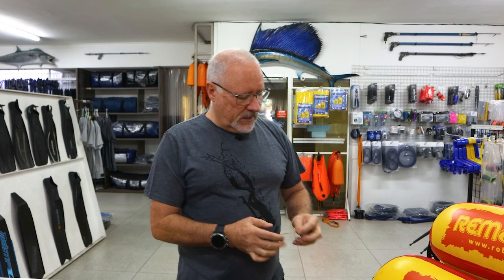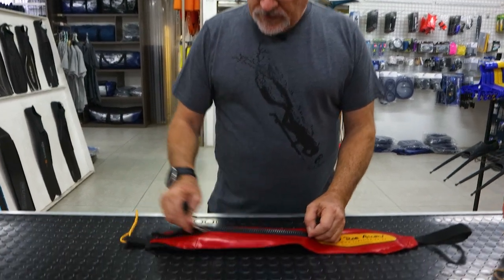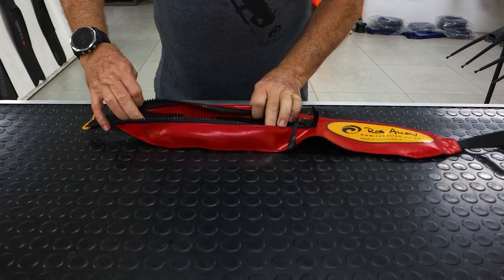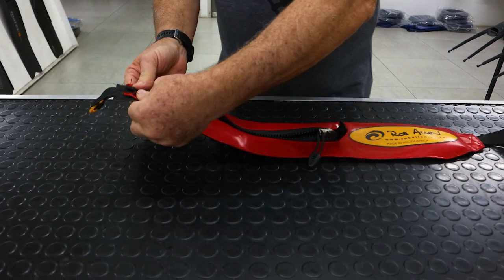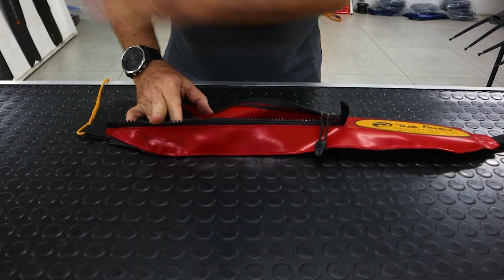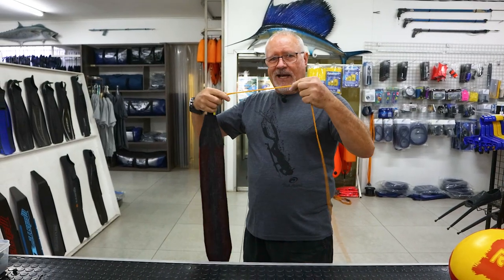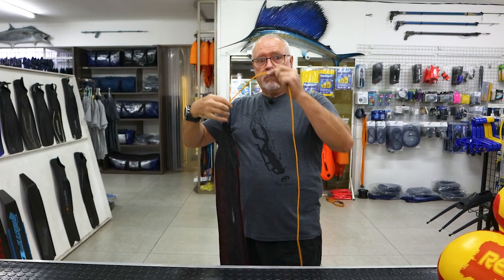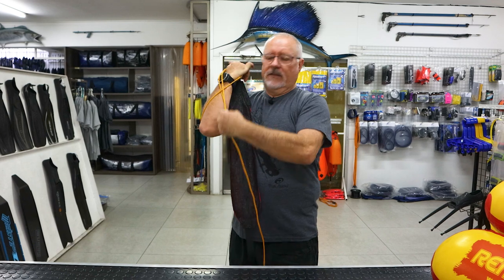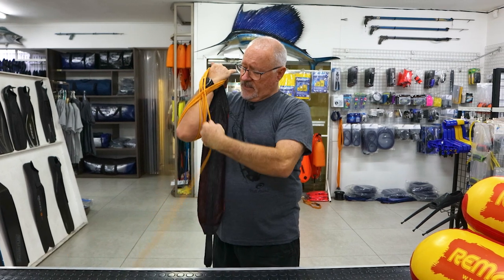So this is the speed line pouch with no line. As I said before, you can put whatever length you want in it — we're going to demo today with 40 meters. The pouch itself has a heavy duty stainless steel slide to enable you to pack it, and a velcroed throat at the front. This allows the bunch to come out if you get an entanglement. The simple way of wrapping this line to fit inside is a figure of eight — I've demoed this on our previous float line videos.